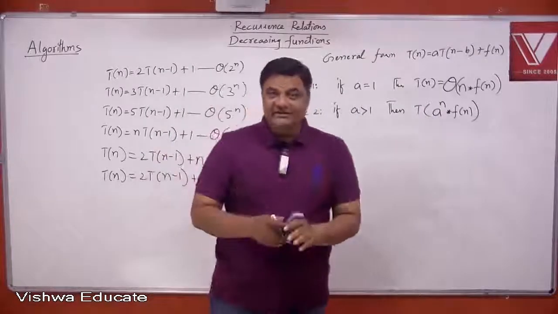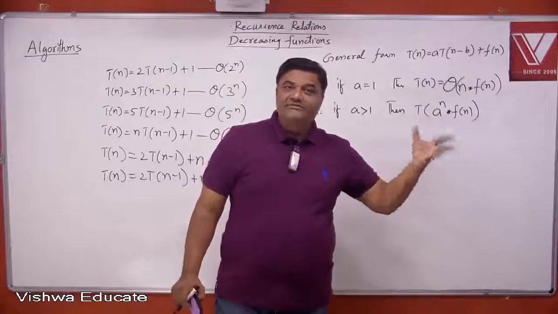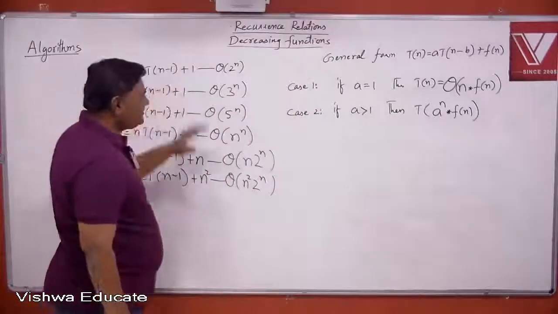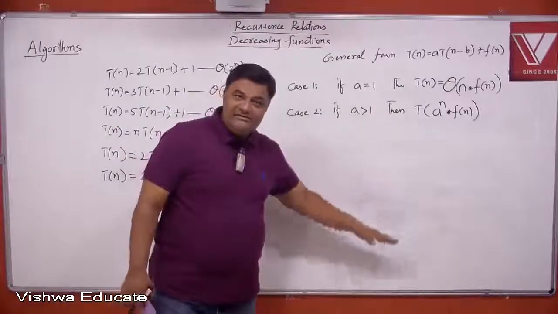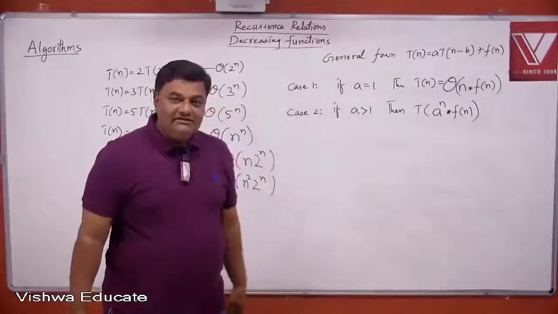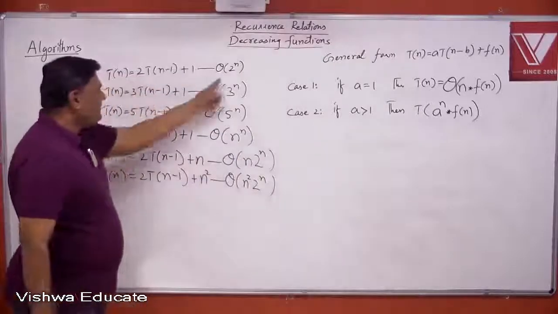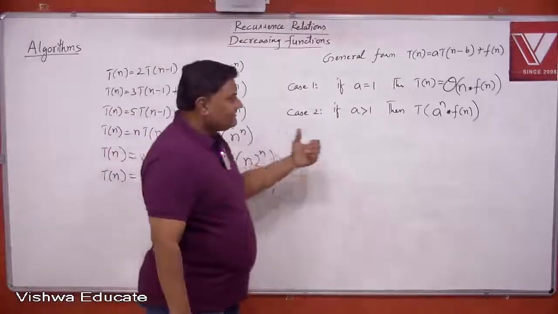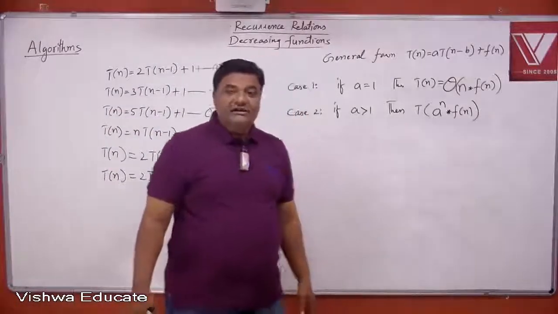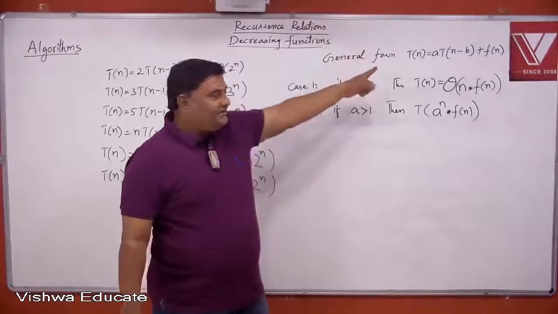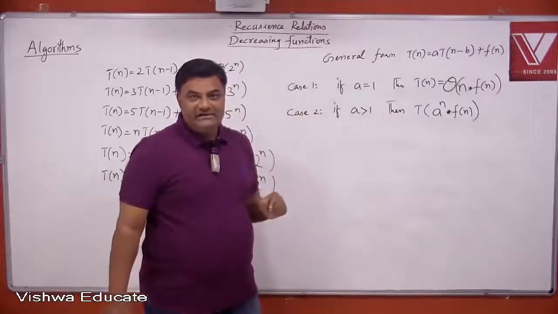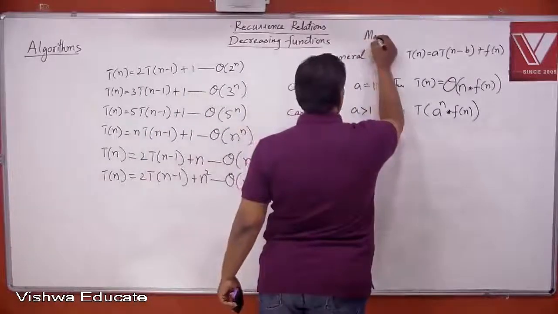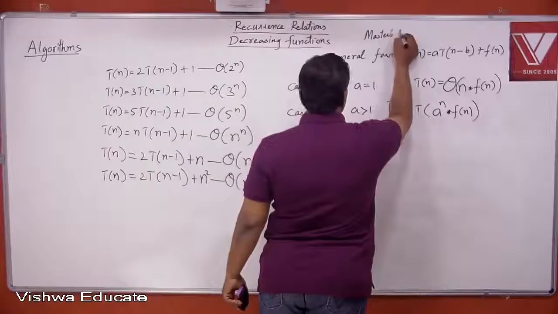Now listen carefully. From the general form, we understood that for finding the answer for any recurrence relation, we don't have to follow back substitution. Directly we can give the answer. Like once we got this one, we gave the answer. For this, we give the answer for this. Like this, we can give the answer for any recurrence relation. Then a recurrence relation may be in this form, and there are two cases, right? So this is nothing but Master's theorem.